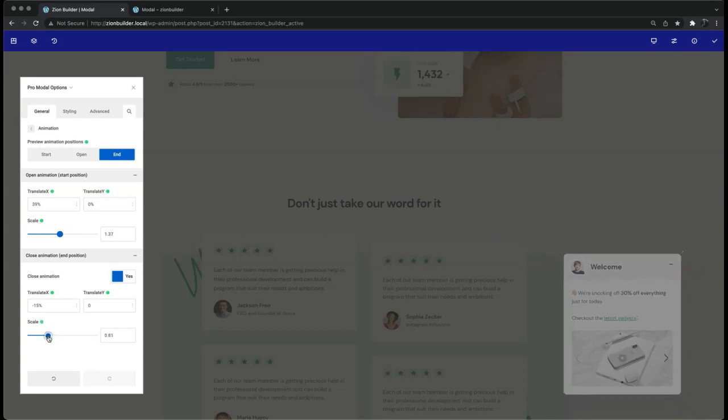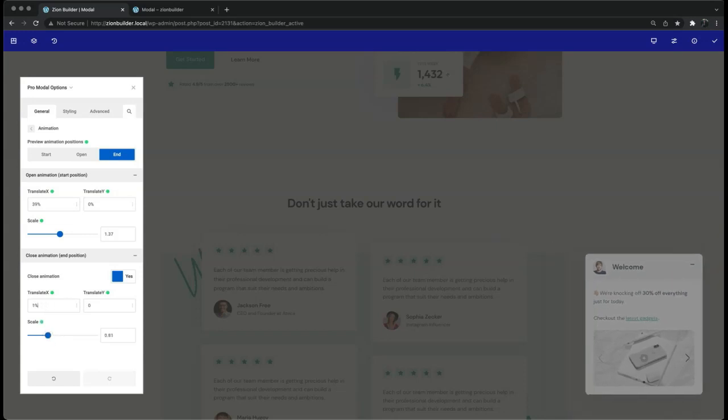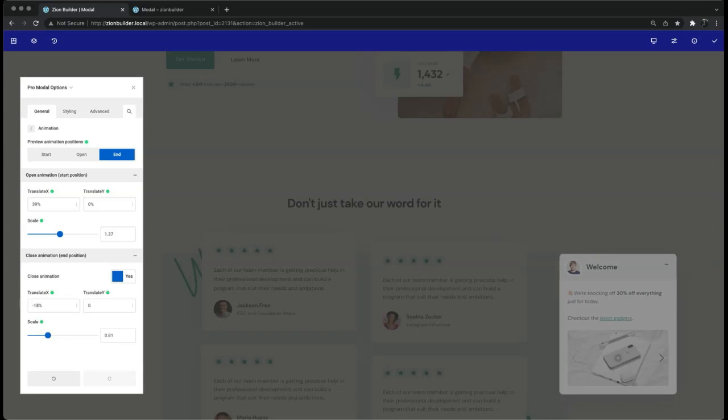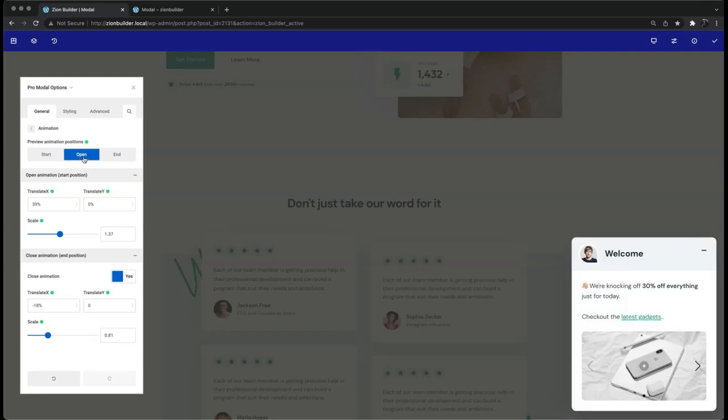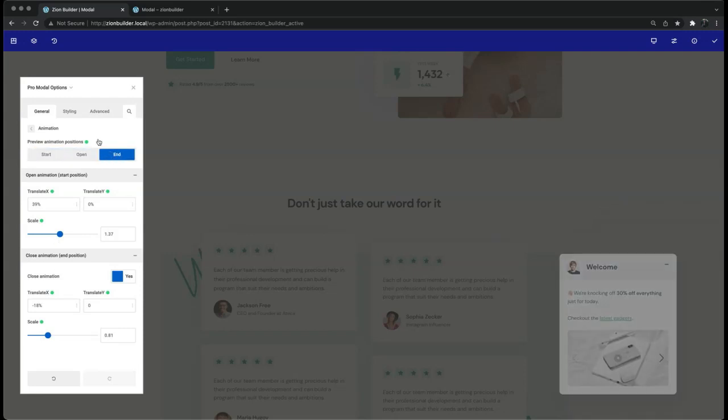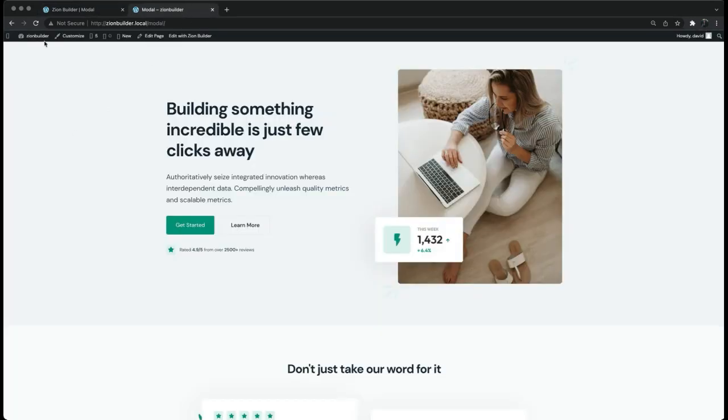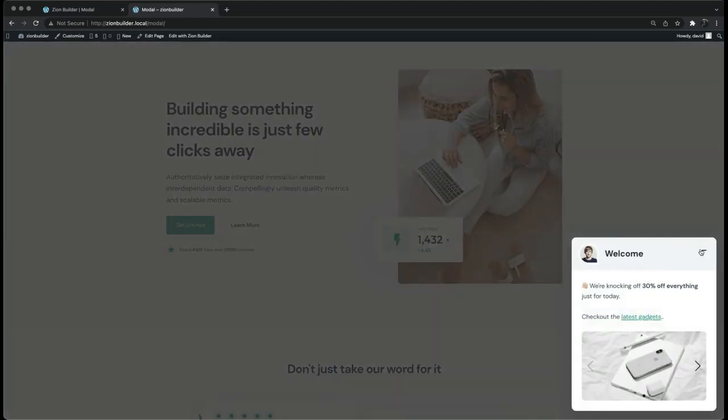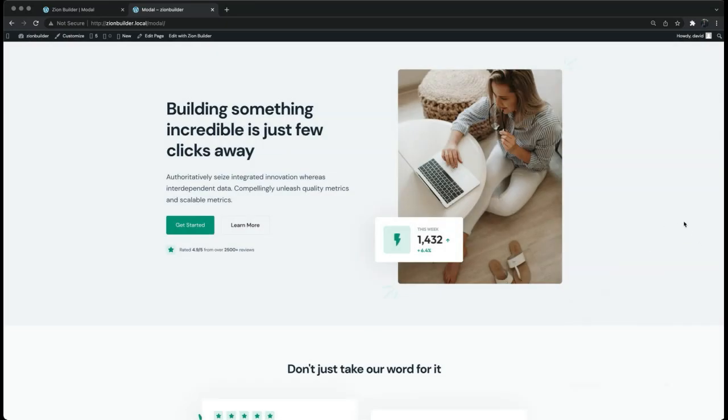Let's make it shrink down further. And there we have our animated modal.